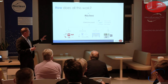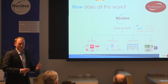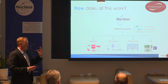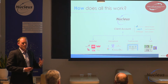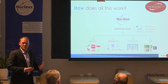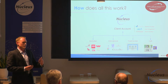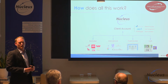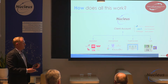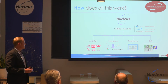If you were to look holistically and going back to the individual shares, this is essentially what a client would see, and hopefully I see a few nods in the room. So for someone that's in a mixed portfolio, you see all the stocks that you own, warts and all. Now, it can be a bit of a double-edged sword if things don't go well, but in my experience, the more information that a client has, the better. At the end of the day, when markets aren't performing well, rather than just seeing a big negative on a managed fund, you actually get to see what's going on behind the scenes and be able to find some information about that. There's fixed income, we use government treasuries for that, and then obviously cash, and there's cash available in all the major currencies.